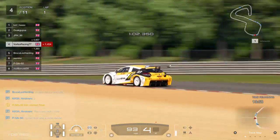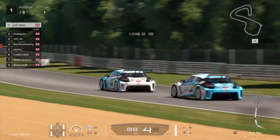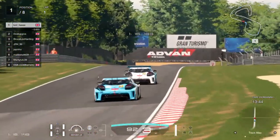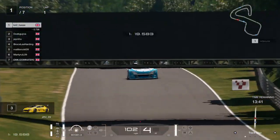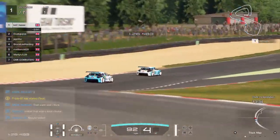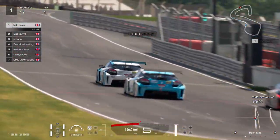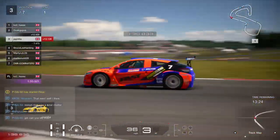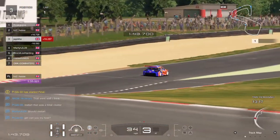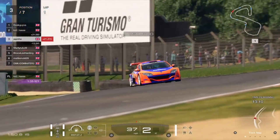And Gibb calling a restart. And I think, considering what happened, I think that's understandable. Dominator unfortunately just hasn't been able to race tonight, and that's really a shame for him more than anything else. So that's Bruce Lee Harding going round. Everybody exiting then. I think we should happily call for a restart. I don't think there's any problem with that. Unfortunately, a few lobby issues tonight for Lobby 1. Haas and Skyver, they don't want to stop. Gibbs asking JPH to host. So let's see what happens in that respect, whether we do need another lobby or not.